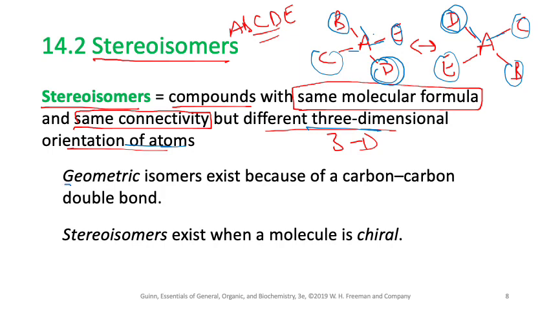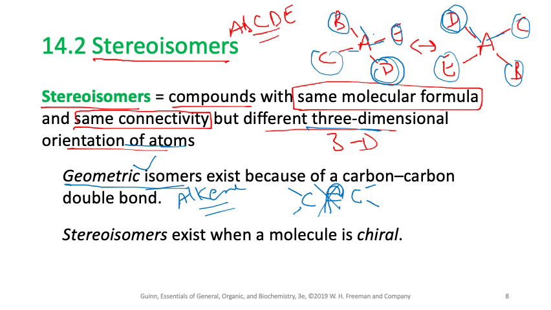Then, we already talked about the geometrical isomer in the previous chapter. A geometric isomer is normally shown by alkenes, right? Because you cannot rotate this carbon-carbon double bond, that's why we have a special kind of isomer called a geometric isomer. And this is different from the stereoisomer, because you can rotate a single bond in a molecule, right? Whereas in geometrical isomers you cannot rotate the double bond.